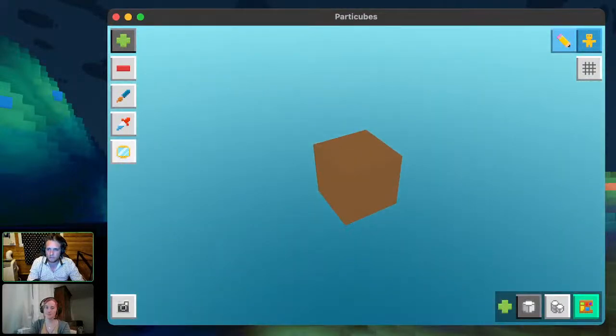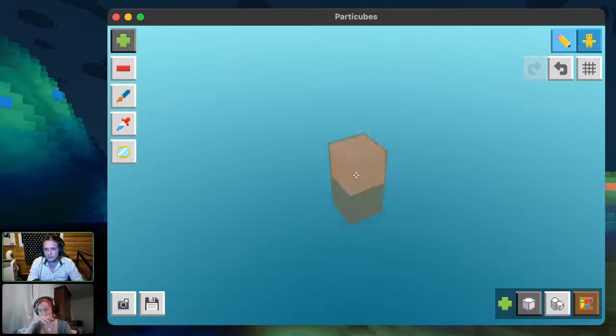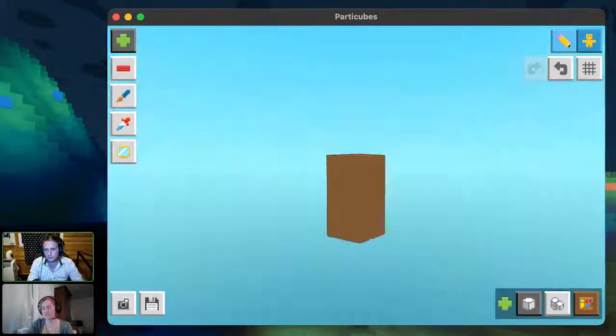Okay. Well, this one is. Yeah, so you can see the way you move the camera: when you move the camera, it selects a cube, and then you turn around this cube.